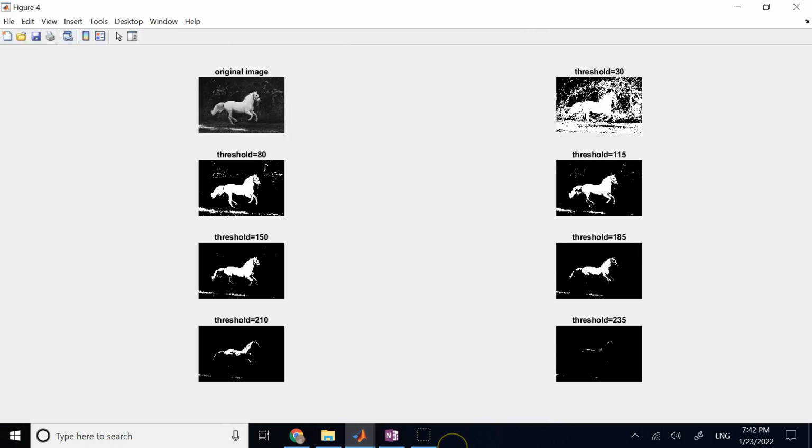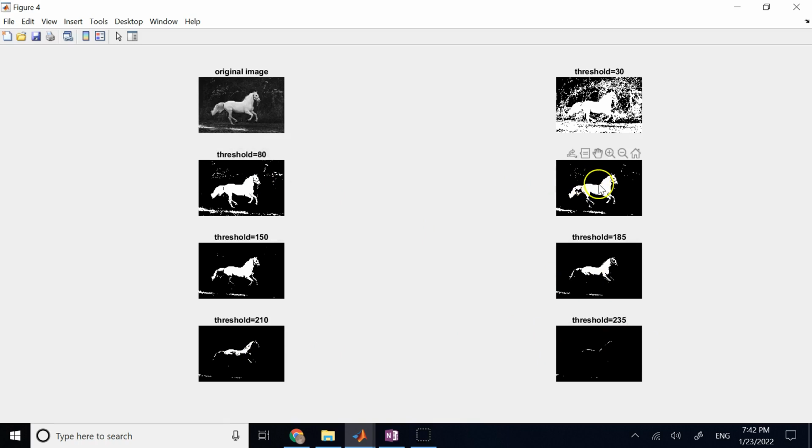And if you look here, again, 30 does not distinguish well. 80 is very good. Actually, 115 comes close to it. 150 is not bad either. At 185, you're clearly missing a bunch of the horse, and at 210 and 235, you're losing a lot of it.